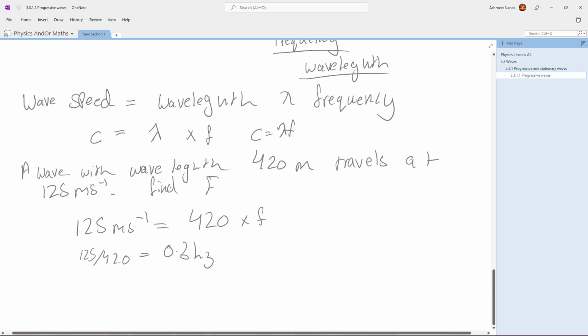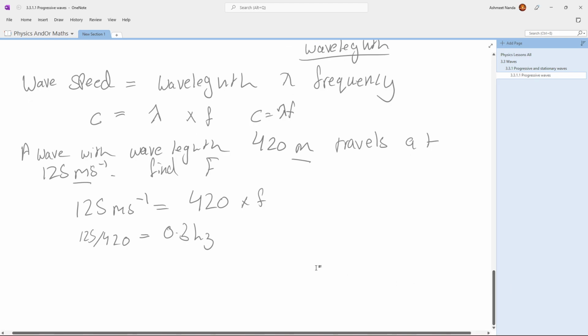Now make sure that all the values are the same, so meters and meters. If it was in nanometers, you'd have to convert it, so 5 nanometers would be 5 times 10 to the power of minus 9, I believe. Or you'd have to just switch to the correct value. So if it was millimeters, you'd have to do 5 times 10 to the power of minus 3 to get it back to normal.